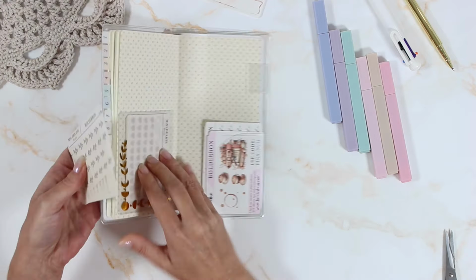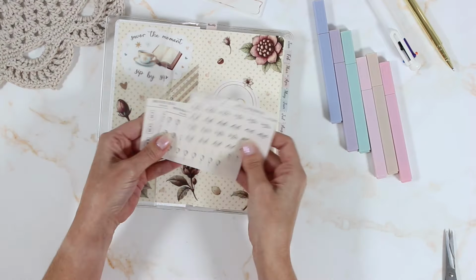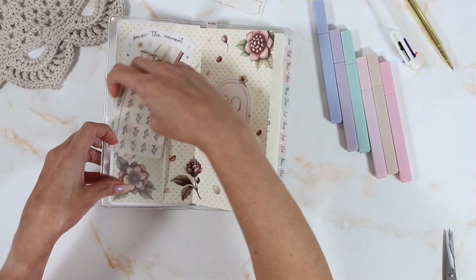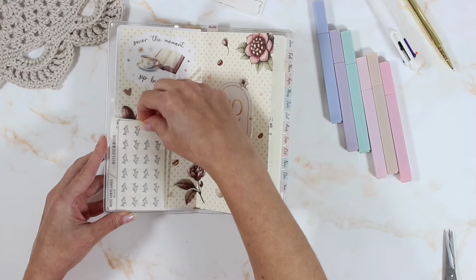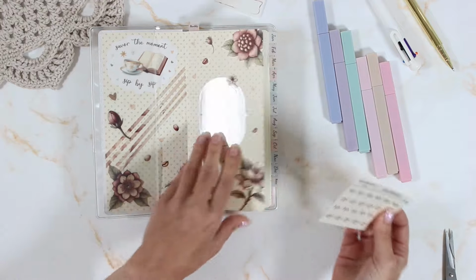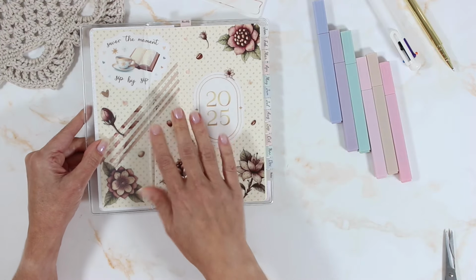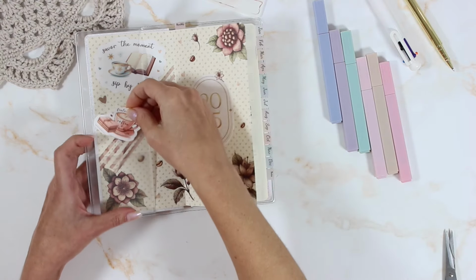I like to use these in my monthly section. I'm going to put them in the front pocket here. And guys, I don't know if I want to put them there because it's going to cover up part of my cover, and I kind of want to see my cover. So let's go ahead and take these out and put them in the back of the planner here. I might move them up front later, but for now I'm not going to put them there. Maybe I'll put this coffee sticker so it goes along with my coffee theme.